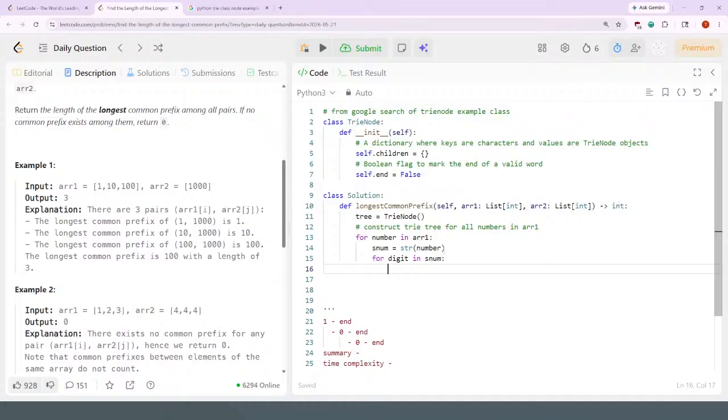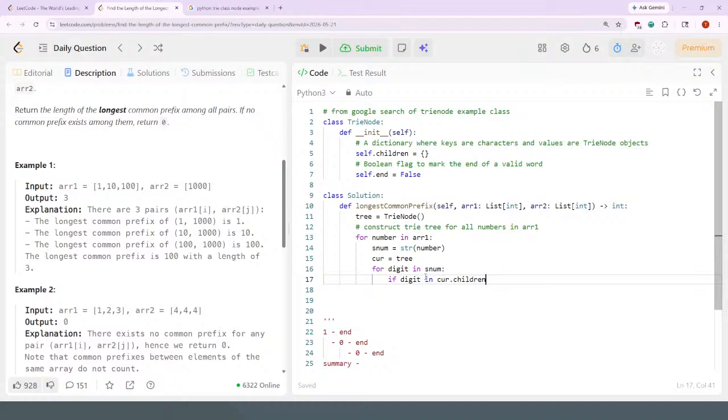I guess I need current to be equal to the current tree. And I'll need to iterate over the nodes in this tree. So, current of this digit. I guess maybe if this digit is in the children of the current, then that's fine.